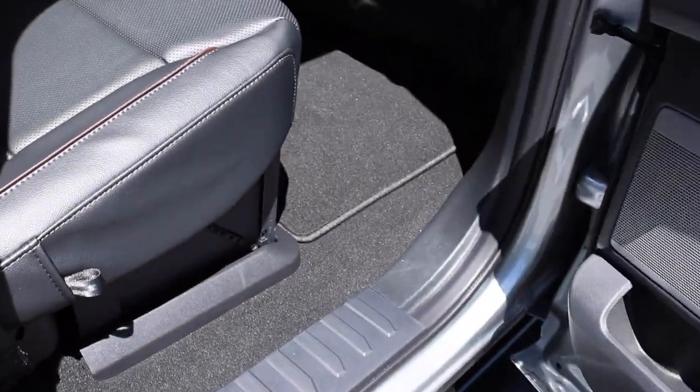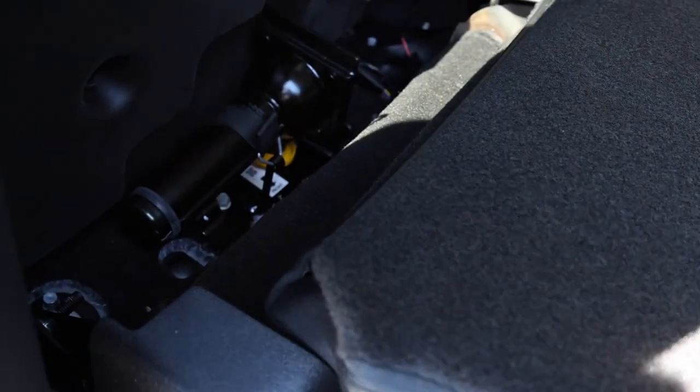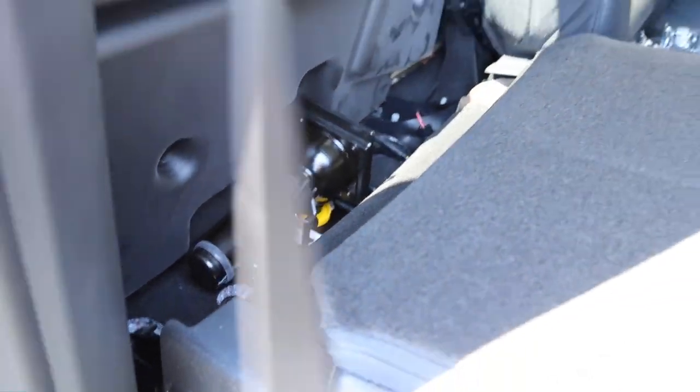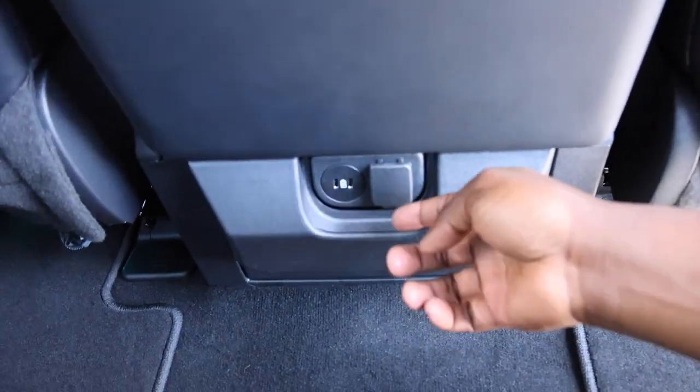Notice how the roof is that light color with the black interior — I've said this in the past, just give it to me all black. Even if it's hotter, I'm okay with that, it just looks better. There's a little bit of storage below the seat, and this does drop so you can see your bottle jack there. Cup holders, two USBs, and a 12-volt plug right there. And just lights on the roof.